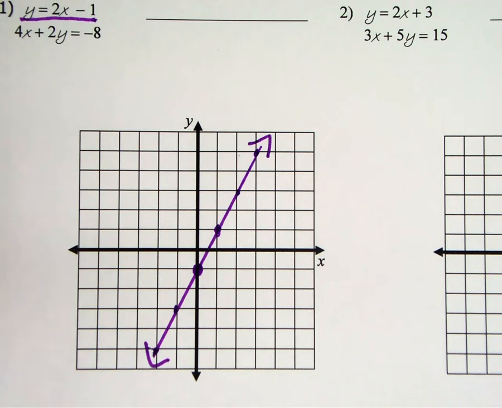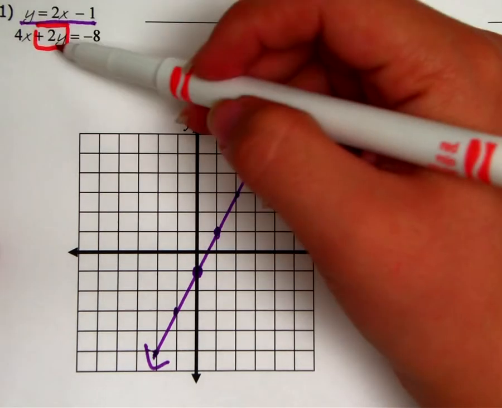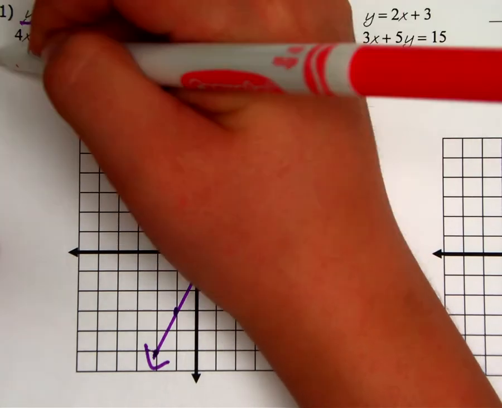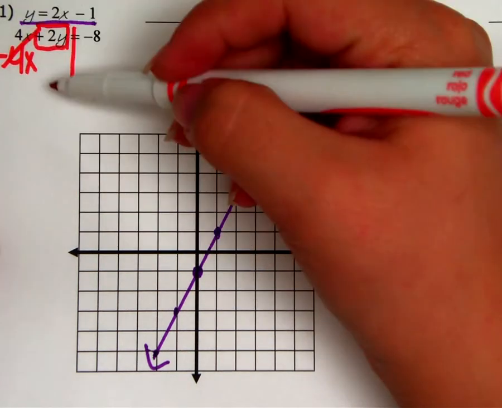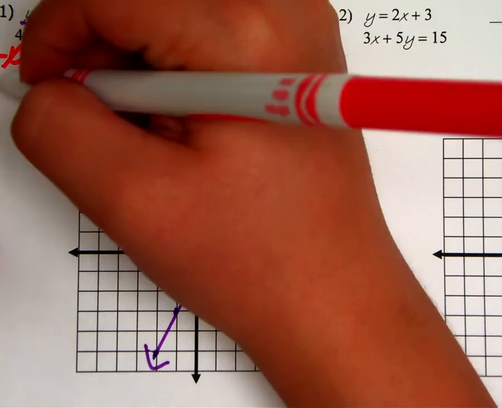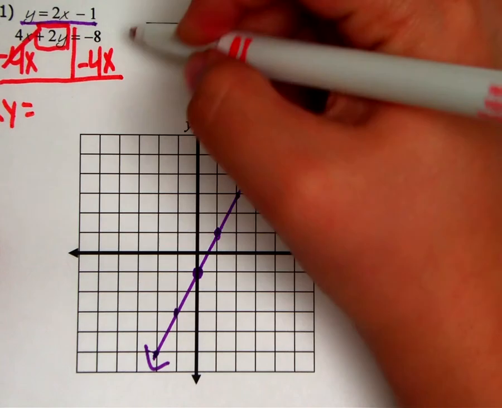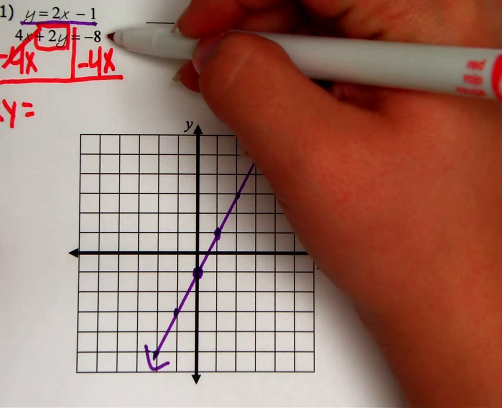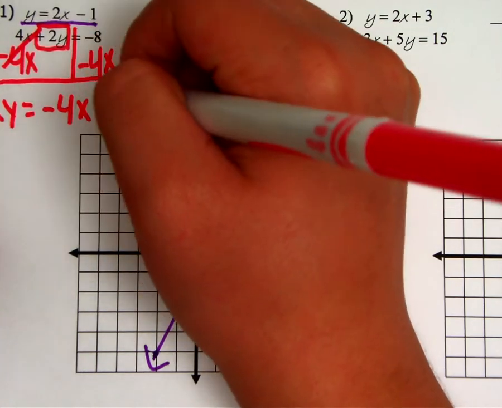Now that next equation right underneath it is not solved for y, so we're going to need to solve it for y. The 4x is attached, so I need to get rid of that 4x, and it's positive. So I'm going to subtract 4x here. But the rule is, what you do to one side, you have to do to the other. When I do that, you have 2y is equal to, I cannot combine those two terms because the -8 does not have an x. So it's -4x minus 8.